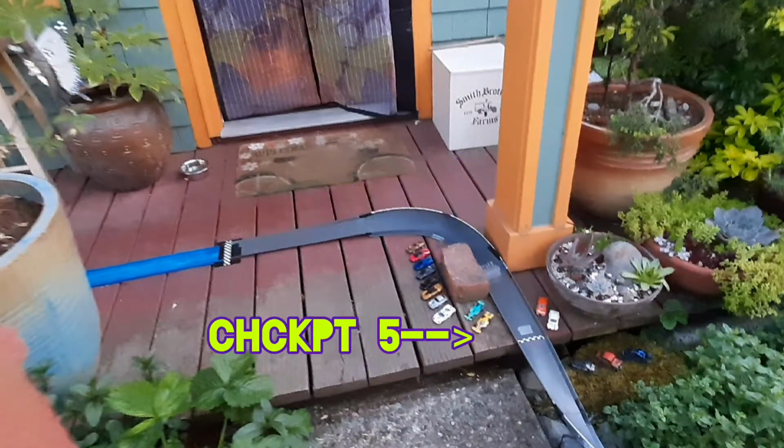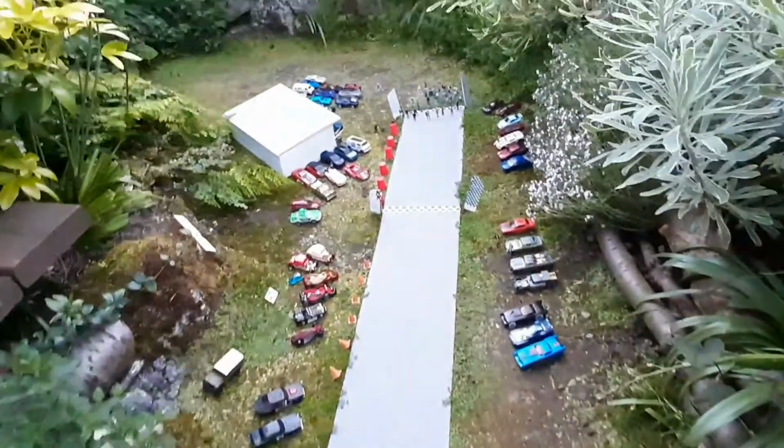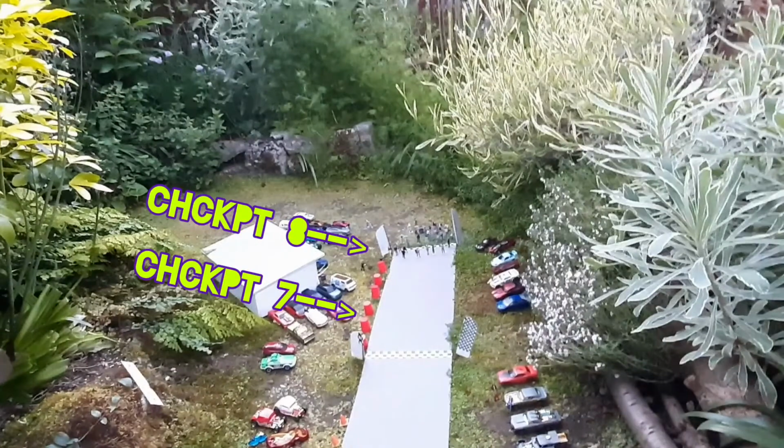You can see checkpoints 4 and 5 right there toward the end of the track as we hit those S turns that lead down into the finish straight, where checkpoints 6, 7, and 8 wait. 7 and 8, of course, are on that open section of track where there's nothing to keep cars from going anywhere they like. They've got to be able to run straight.